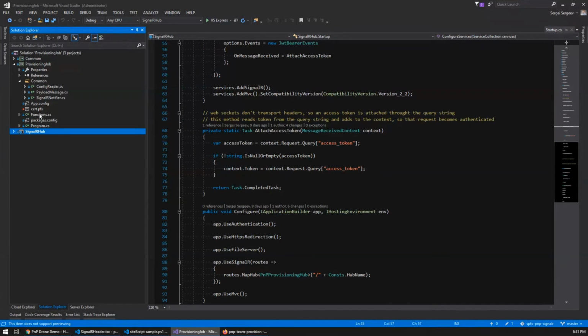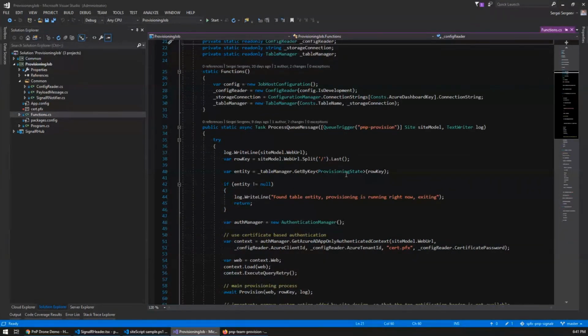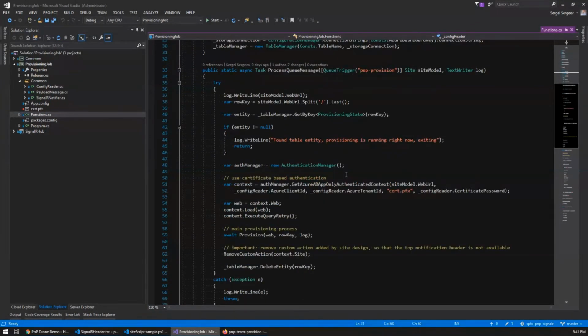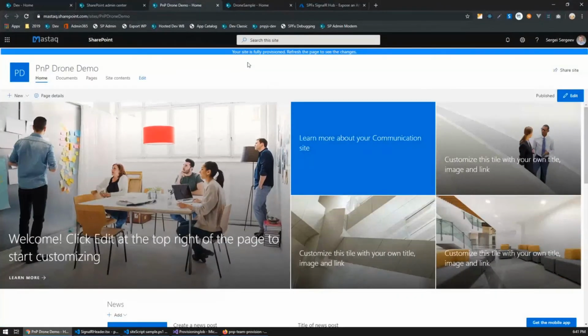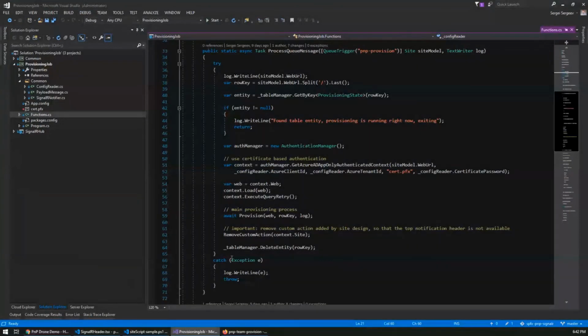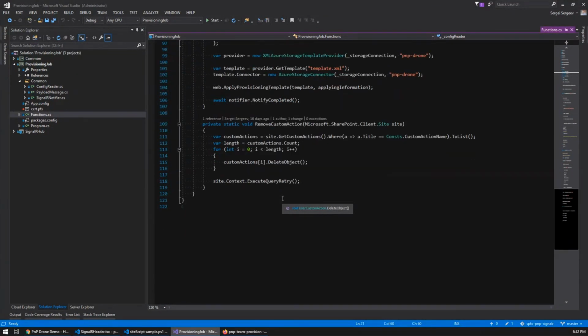So here we have the job. The job has two main functions. The first function is to provision objects using PnP, and the second part is to delete our custom top component here, this one component, because we need this component only while we are provisioning the website, but at the very end, we should delete this. And we have a method which deletes the application customizer, because under the hood it uses custom actions. That is why we simply need to find a custom action by its name and finally to delete it.